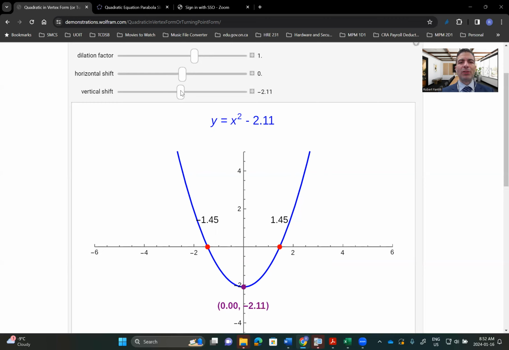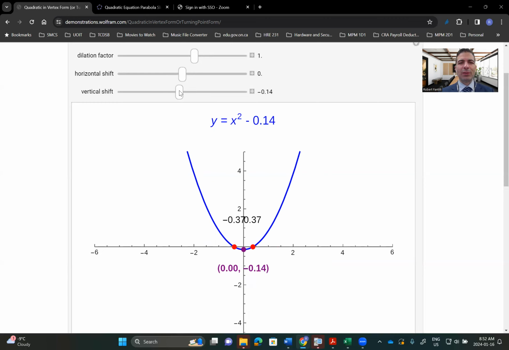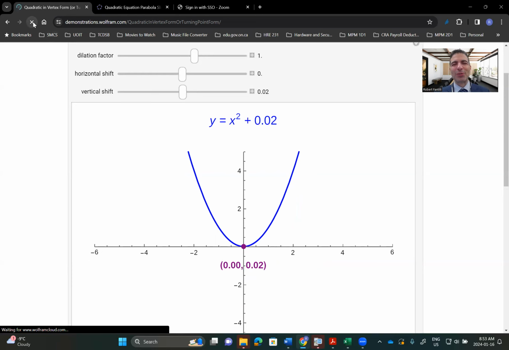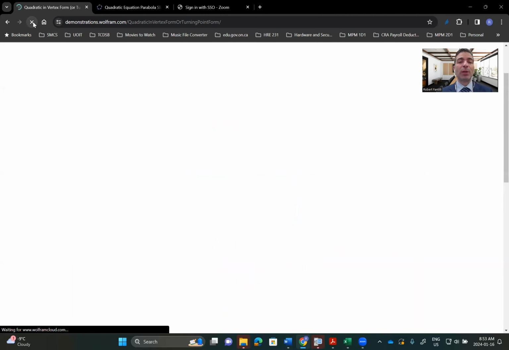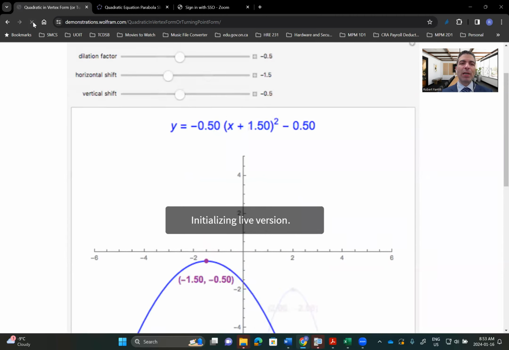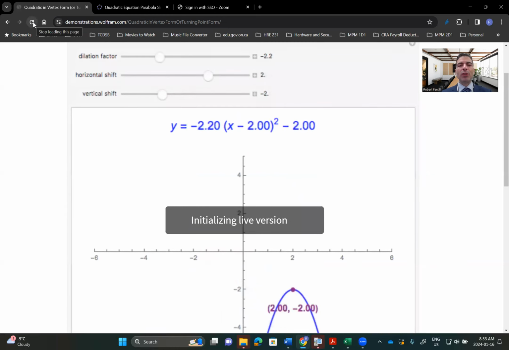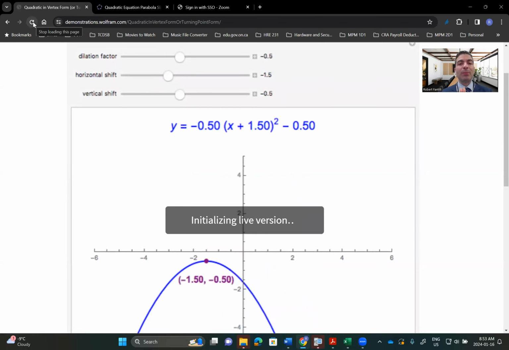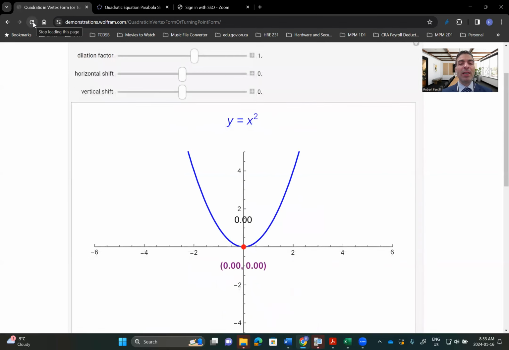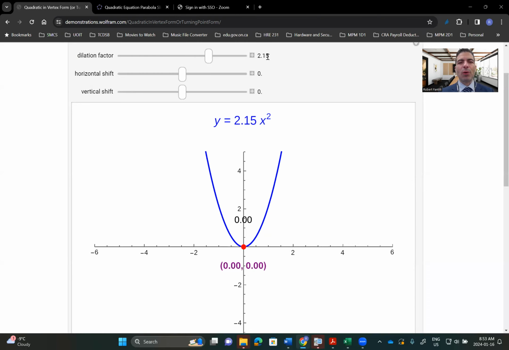And I'll try and get this back to 0. That's a little tougher than it seems. So for me, it'll be easier to just refresh the screen, because I want to get back to y = x squared as our parent parabola. And then you can play with the slider and see what happens with horizontal shift or stretch or compression factor. Now, the stretch or compression factor, the dilation part, is the number that's in front of the x squared. Remember, right now there's an invisible 1 hiding in front of the x squared, but if I change this top slider, the dilation factor, the stretch or compression, if I increase that, right, so now it became 2.15.